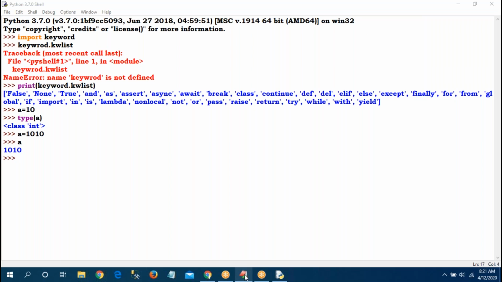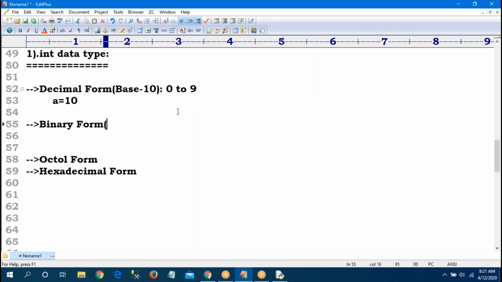Observe here. Binary means what is the base? Base 2. So what are the valid digits? Either 0 or 1 only. How to represent this binary number? We need to prefix with 0b, 0 and small b.